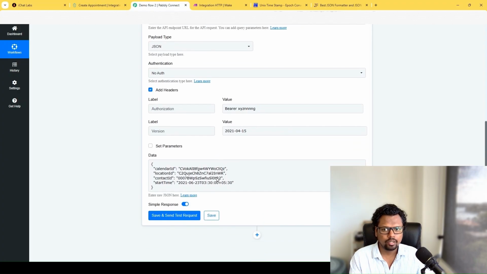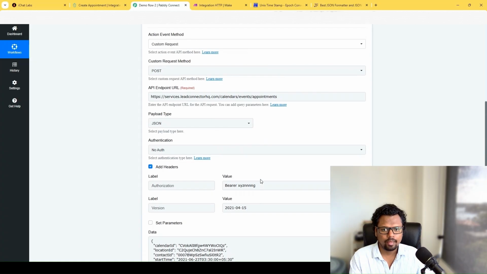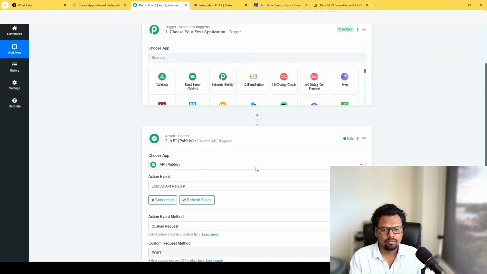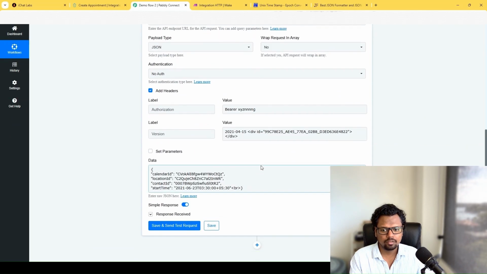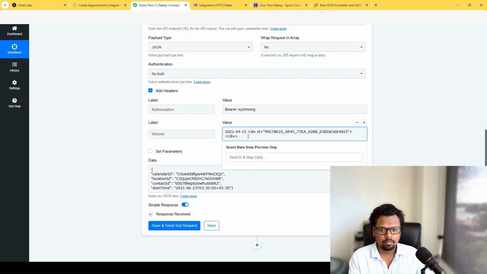So the way to look at it is, first let's try to save this, and then go to one of the steps and come back in. If you see any of the HTML elements, which means that, yeah, you can see there are some unwanted elements in here. So that's a stupid bug in Pabbly.